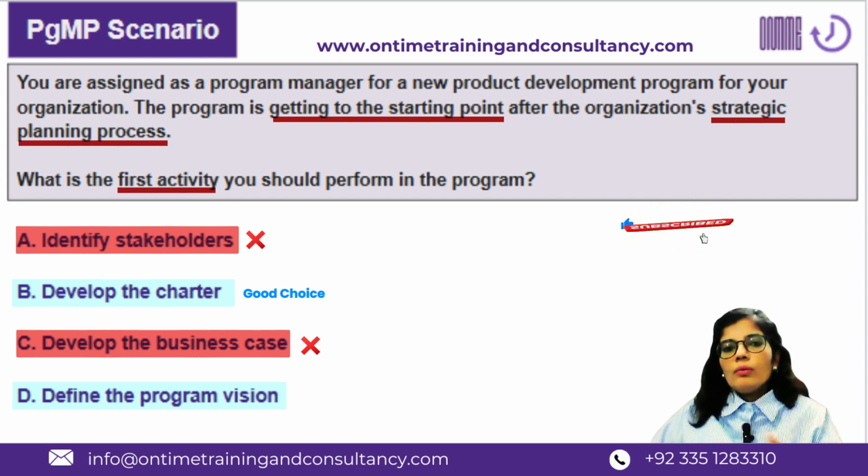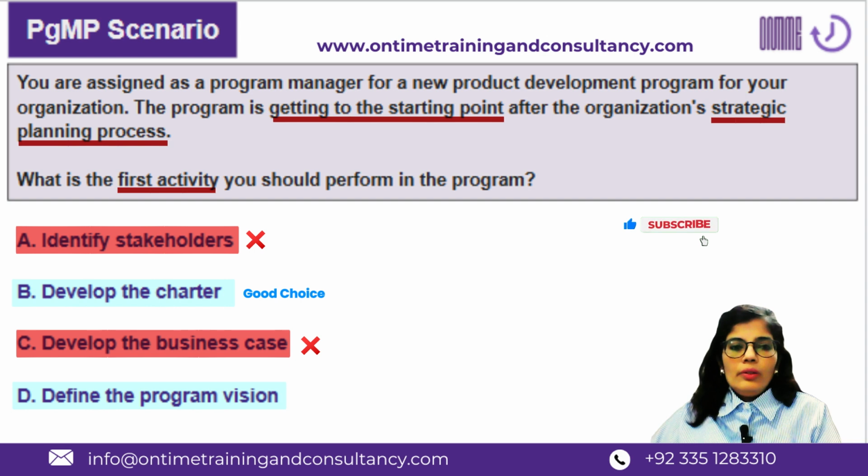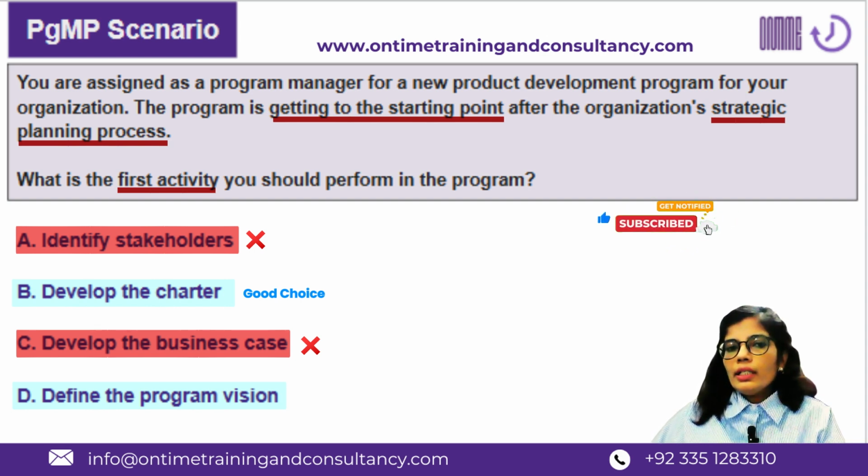So this is a chain of different activities. The vision, followed by strategy and strategic objectives and benefits, everything, although it's documented in the charter, but if between B and D we have to choose the first activity, vision makes more sense. Vision is defined and documented in the charter along with the other relevant content that I already mentioned earlier in this video. So D is the right answer.